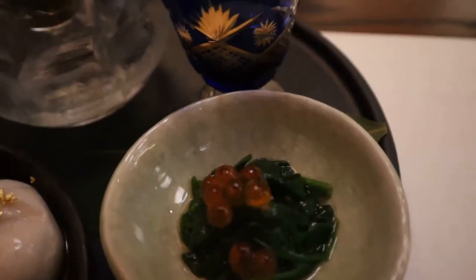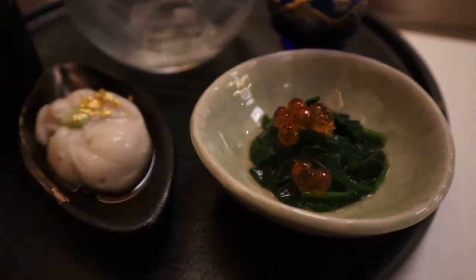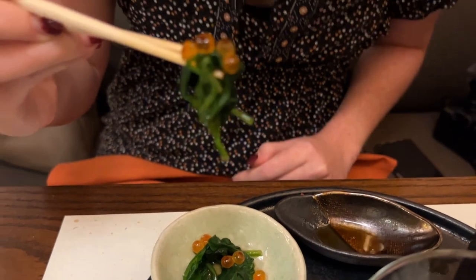This meal is not for the picky eater, and we learned that immediately at the appetizer course. Both of us did. But the seaweed was a little briny. It had that like ocean taste to it. And then the roe, when you bit into them, they were big enough that you could actually get the sensation of popping. And when they popped, they tasted like seawater inside, which is sort of the appeal of fish roe. And I actually did enjoy this, despite the fact that I typically do find stuff like this a little more challenging. I just don't think I could have had more than the very small portion that was given to me on that plate. So I did enjoy it. But definitely the most challenging thing on the appetizer plate, even more than the sea urchin, in my opinion.